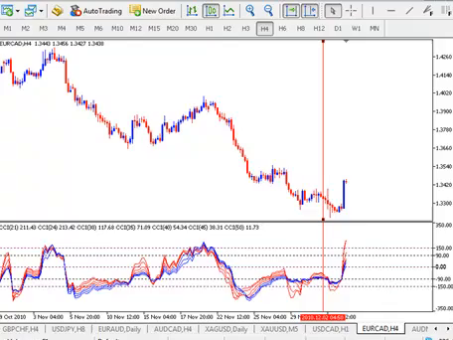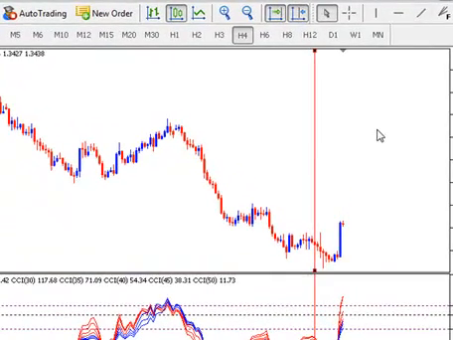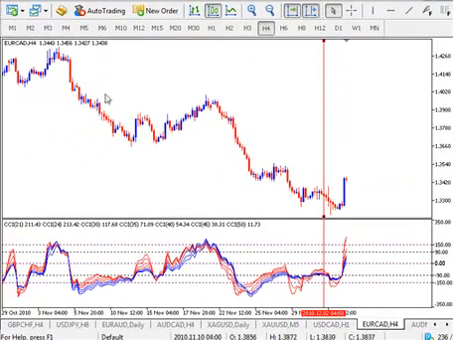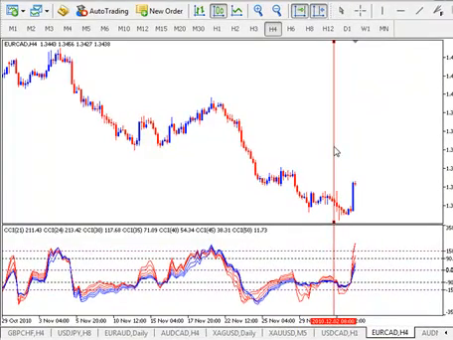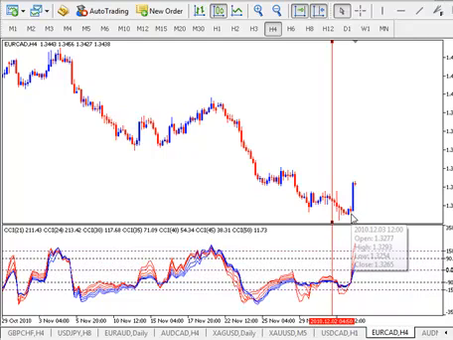One gentleman who was having some difficulty with his trading sent me his trades for me to analyze, and I'll just share with you what I went over with him. On the EUR/CAD, on the 4-hour time frame, he had entered a trade right about in this point where this vertical line is, going short on this time frame, and then subsequently was taken out of that trade with a loss.